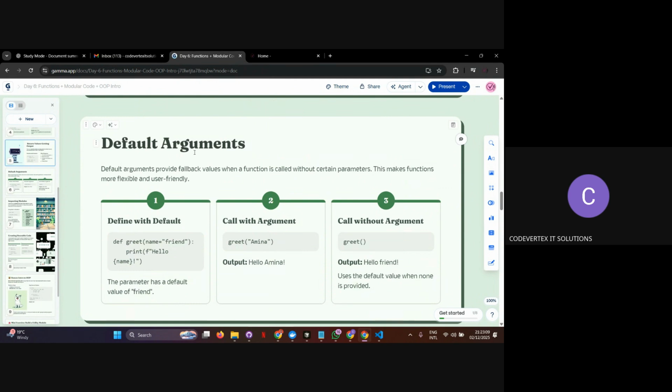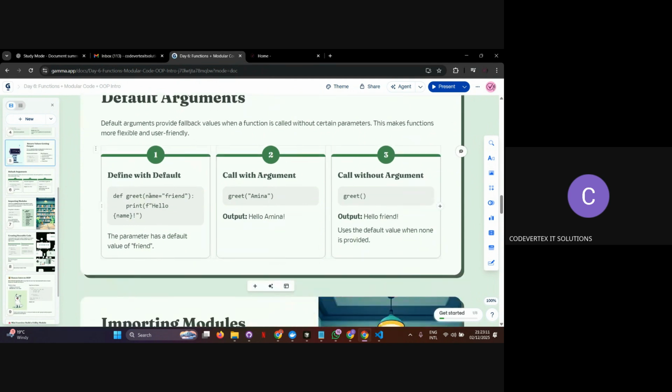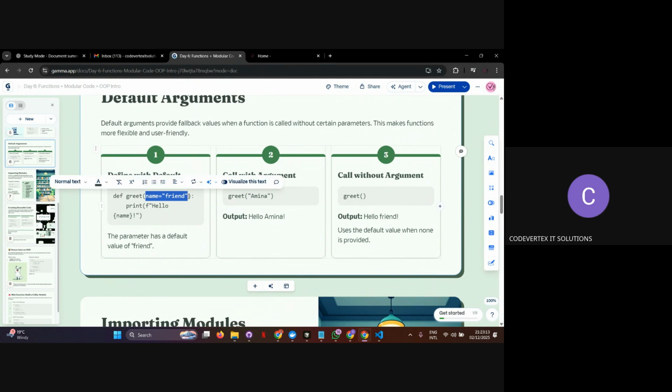So that is why we're talking about default arguments. So that if user does not, remember, if user does not assign a value to this placeholder name, and you're trying to print it within this function, it's probably going to give you an error. And if you don't want an error, then if user does not give anything, then you can give them a default output. So maybe when they see the default output, they will be like, oh, I was supposed to add a value here. This default, I don't want this default. Now, something like that, a fail safe, a plan B.